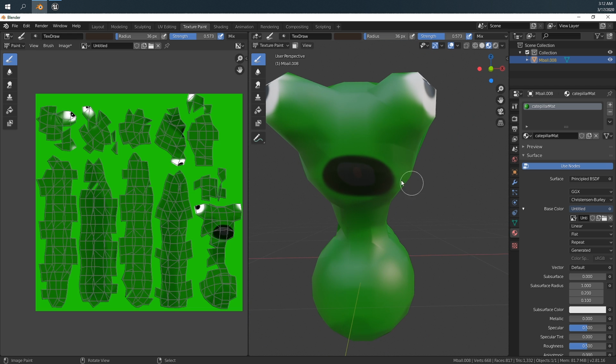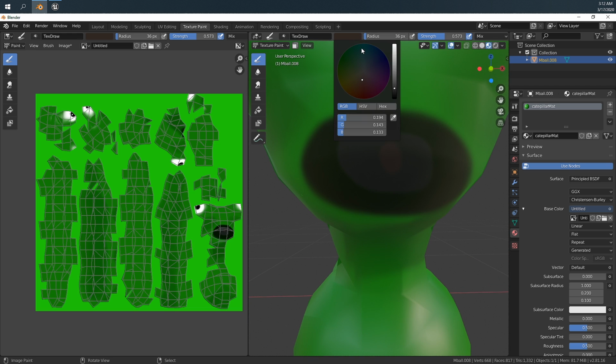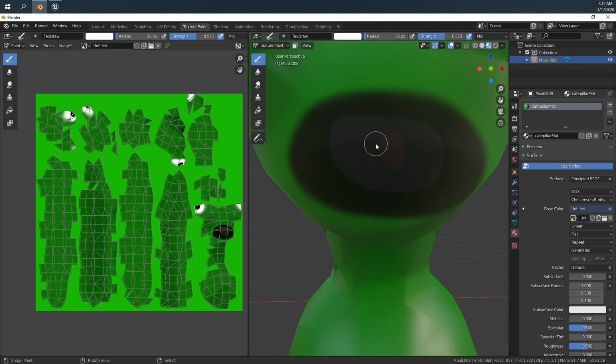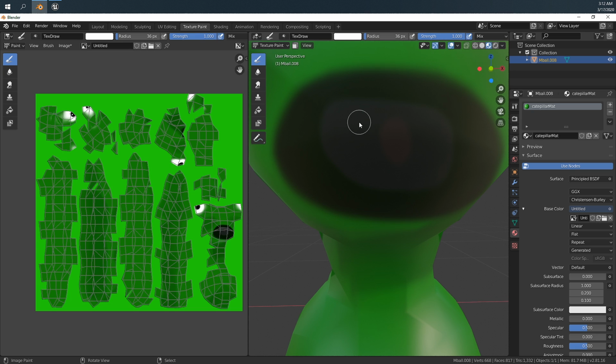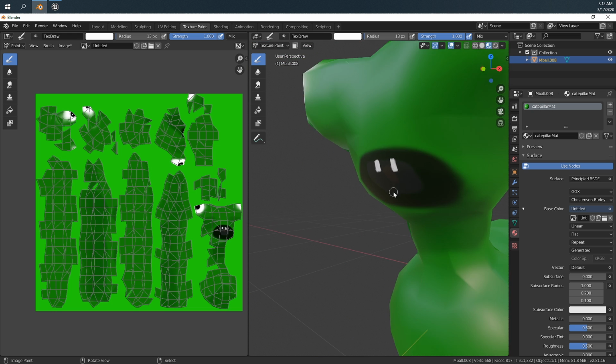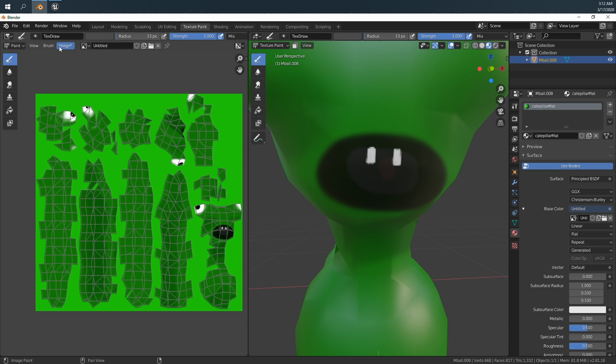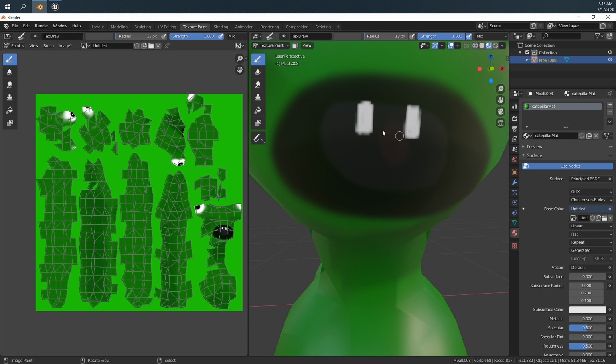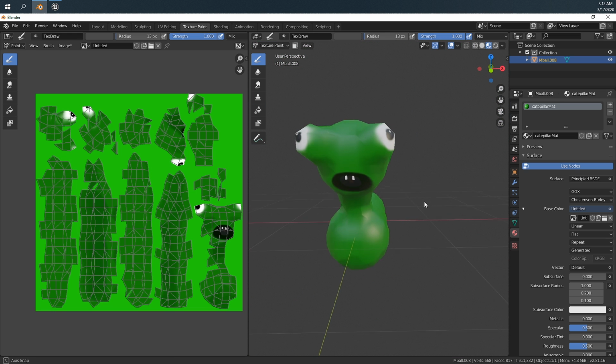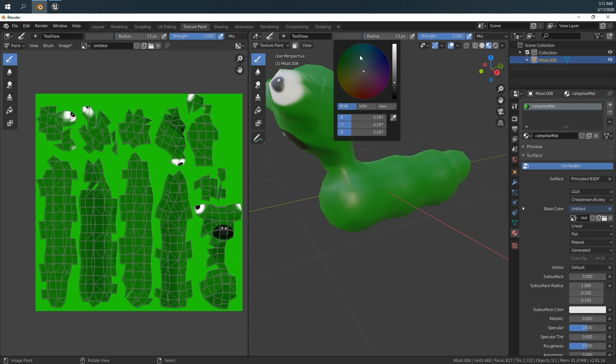Great, this is okay. Maybe I can add some of the teeth here. Strength to 1. Great, just like that. I think this area is a little bit too much. It's okay. Just leave it like this.